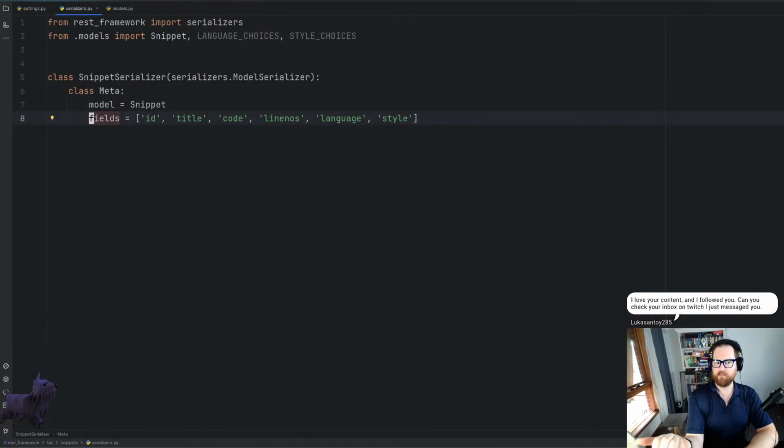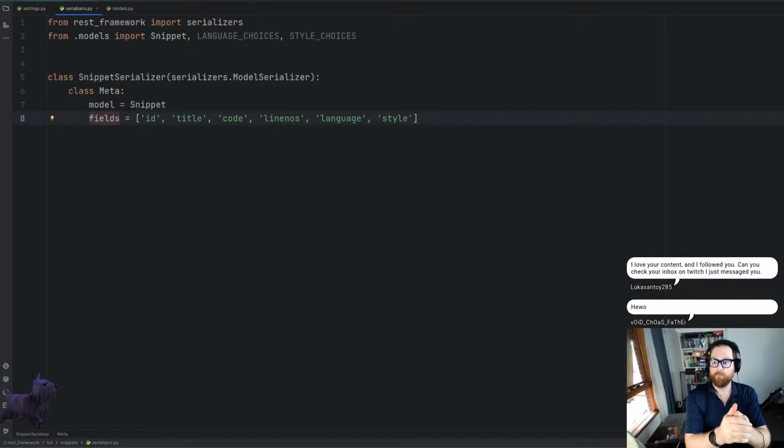You do have these particular cases where you can do a model form. And this is the case of model serialization, where you're like, all right, cool. This is going to copy the same. This is going to connect to this particular model.